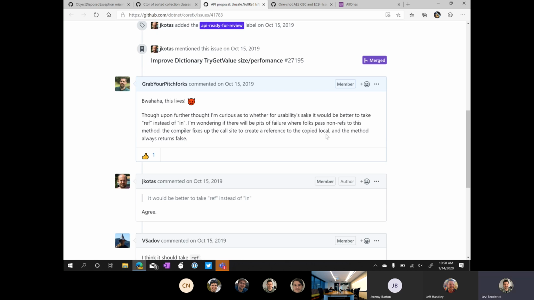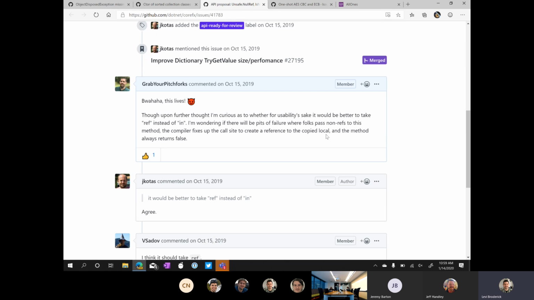But in and ref, I've got an issue open against C# lang explaining this, and I believe Jared said that it would add too much complexity to overload resolution to fix today, and they probably should have done it back when they first introduced the feature. And we can't have an overload where one takes an in and one takes a ref? Right, because under the covers in IL, they're the same. Yeah. Okay. They're both just T ampersand.